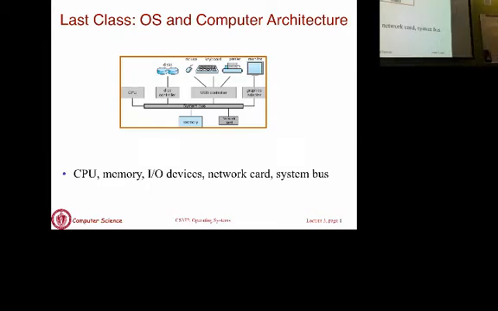Okay, the four things to keep in mind are the CPU, which does the processing on the machine. There is RAM or main memory, which is basically going to hold all of your data, instructions, and so on. There are I/O devices, several shown here with I/O controllers, and then there is a system bus that interconnects all of them. Okay? So this is the picture to keep in mind. We will use this picture to build on it. We are going to see how the OS manages the CPU, memory, I/O devices, and so on, over the course of the next several lectures.